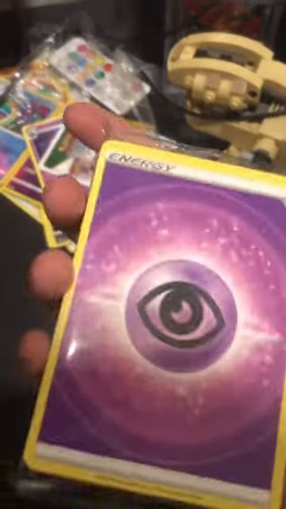Our sleeves. Our code card, if anybody wants it. Our packets of energies. I don't think anyone likes energies. Our dividers. Dice. V-Star marker. Nobody likes V-Star markers. Damage counters. Go away. Status counters. I don't care. This is what we're after.